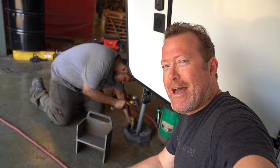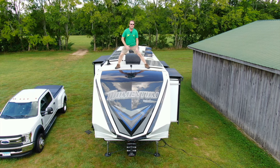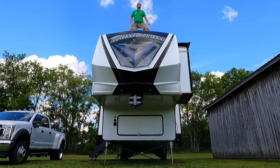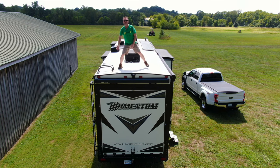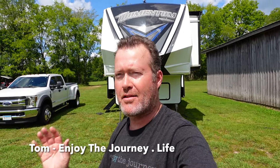Destroying my snap pad. Don't you hate the shake? And it's worse back here. That's right. As RVers, we don't like our house to shake. We want it to be nice and solid.